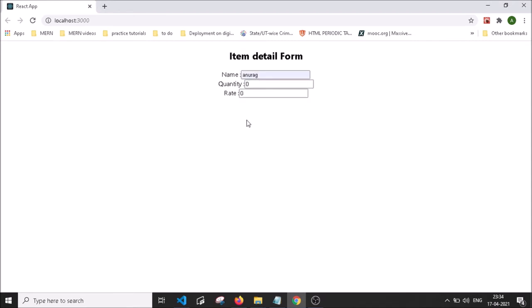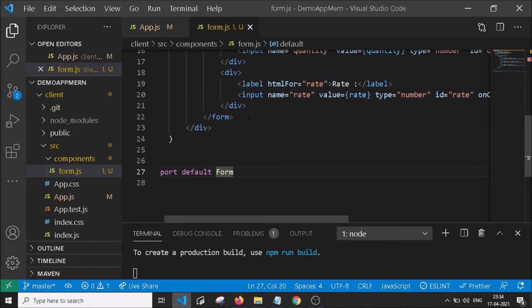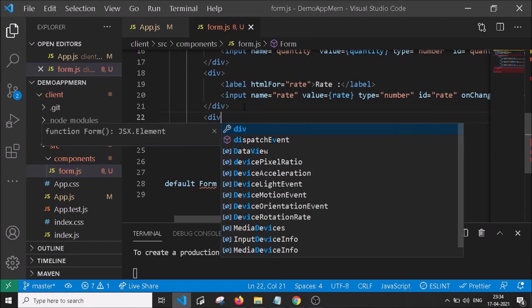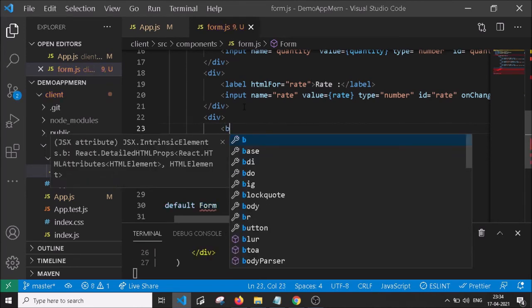We also need a submit button which will send the data to our backend for the post operation. So we'll create a button. We'll create a div. Inside that we'll say button.